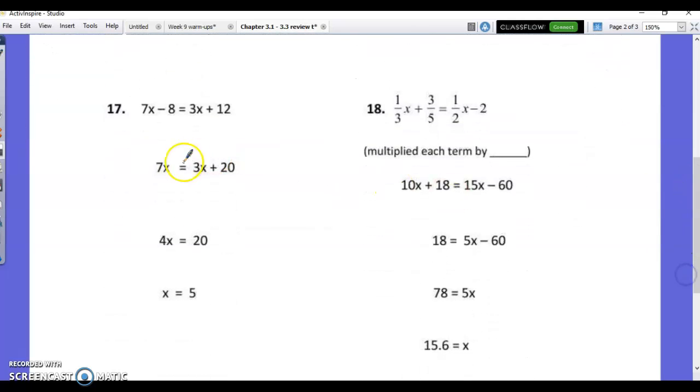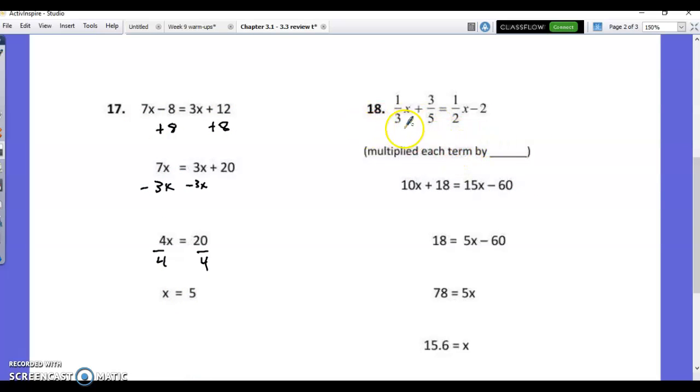All right, over here we can actually show the work, so you've got to analyze what is different. Well, the 7x is there, this is missing, so I added 8 to both sides. Then I rewrite, I get 7x, 3x plus 20. Over here now I have to get the x's on one side, so I subtracted 3x. Rewrites to that, and I divide by 4. And then I get my final answer. So you're actually showing the work for these problems.